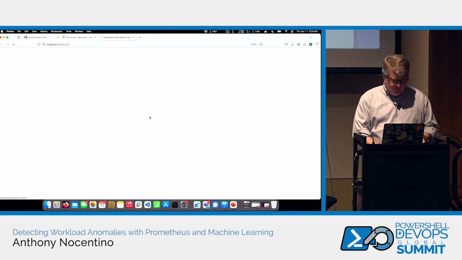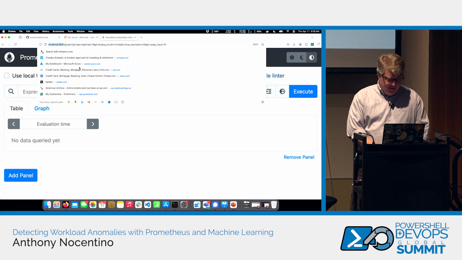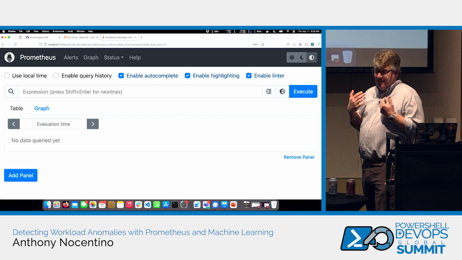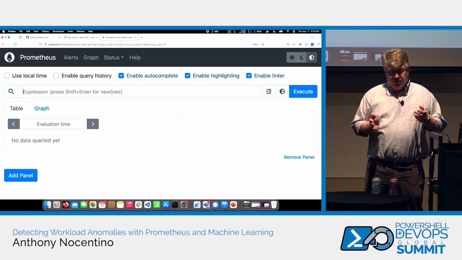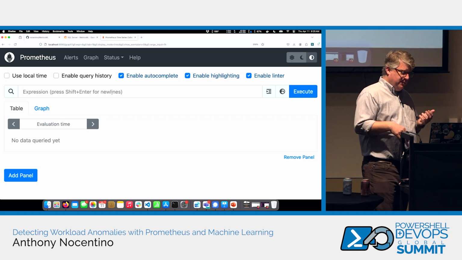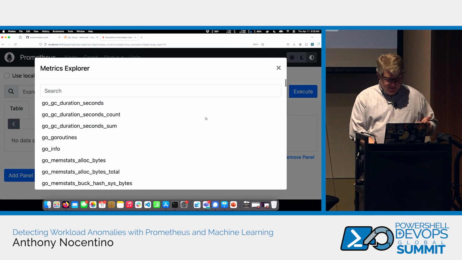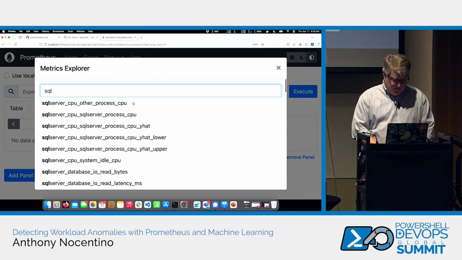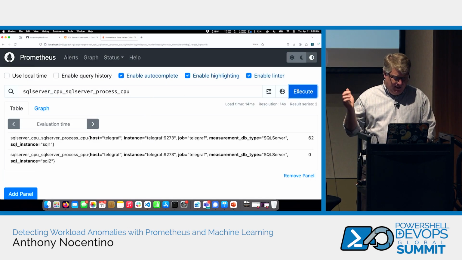All right, so let's go ahead and run a query. When you get into Prometheus, it's going to be on localhost 9090. You'll land on this page by default, and it does a really good job of navigating for you. You'll spend a lot of time in here because you have to navigate the data to figure out what's important to you. This is where you'll craft your queries to figure out how you want to expose the data to other systems. If you hit this little globe icon, you get an explorer of all the metrics that are exposed. We are focusing on SQL Server CPU, which will be that one. If I run this, it's going to return everything from the last sample interval for all of the hosts on the system.